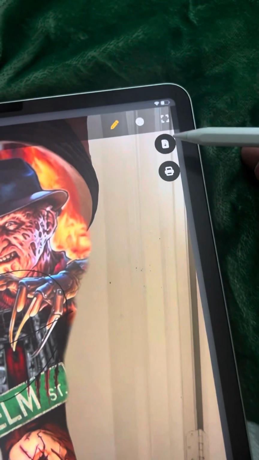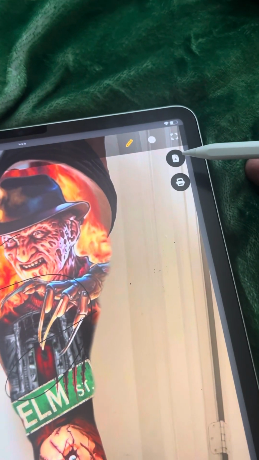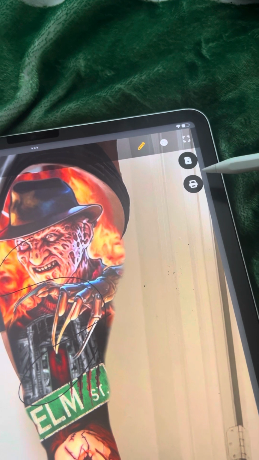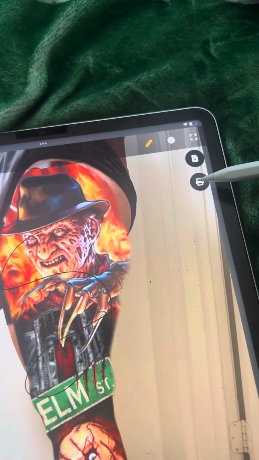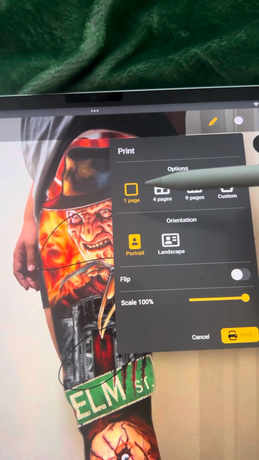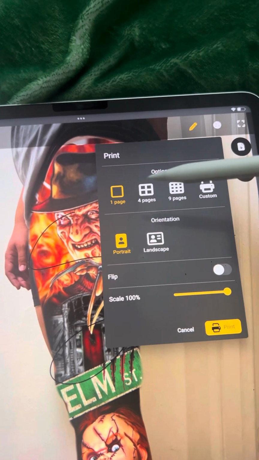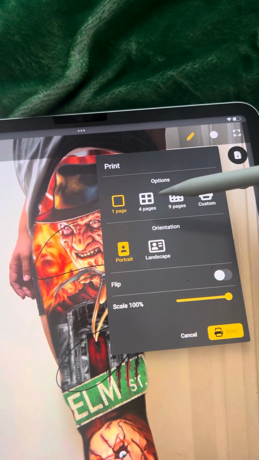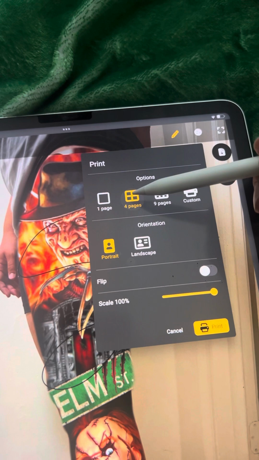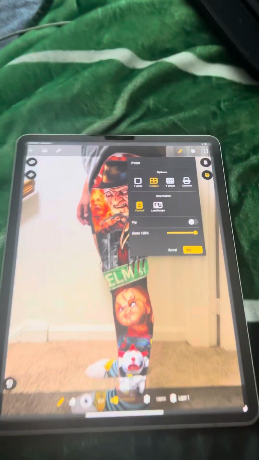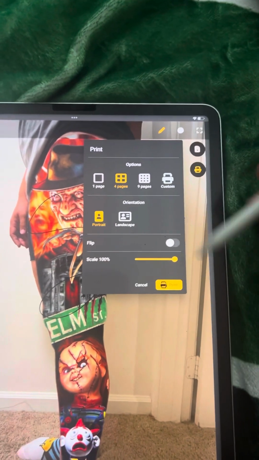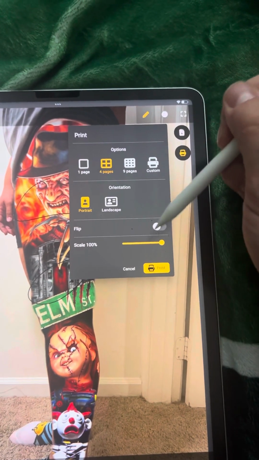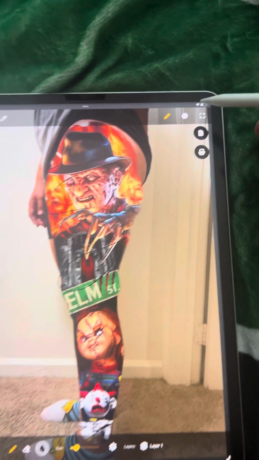Okay, you can save the image to your project or to your phone or device, and this will print it. What's cool about printing is that you can change it to 4 pages or 9 pages if you wanted to make this small stencil the size of a back piece. So you click that and it'll put this one image on 4 separate pieces of paper so you can do a larger stencil. And you've got all the different stencil options here. You can flip it, you can scale it, etc.